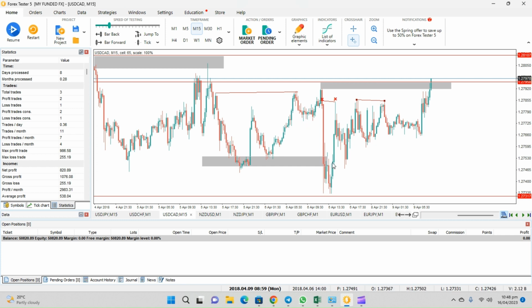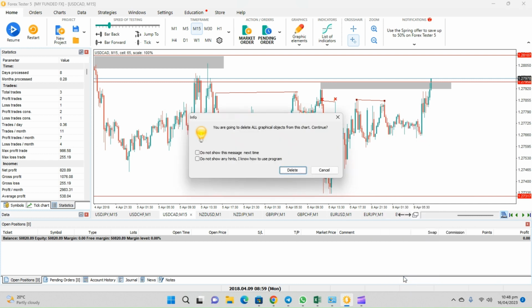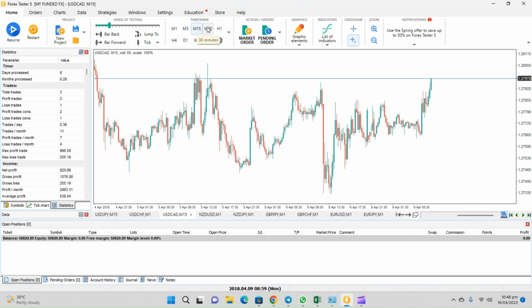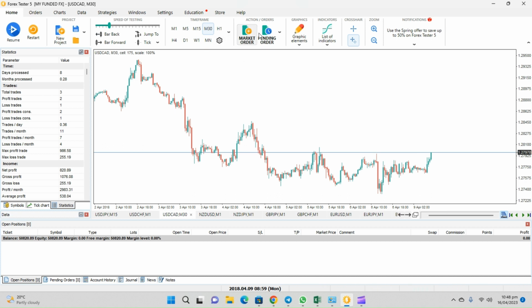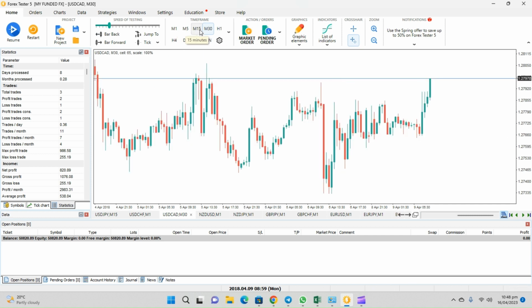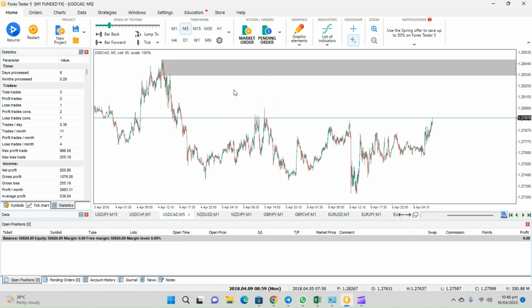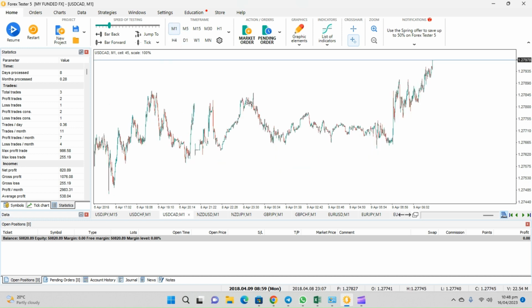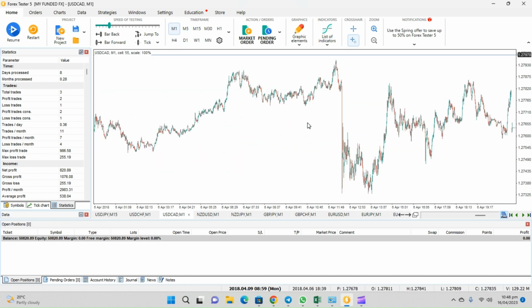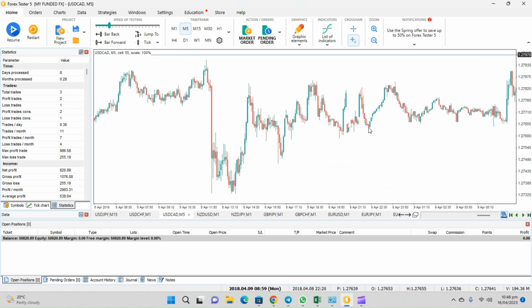Wow, let's try to see where the market is going to go next. So let's delete everything and watch price to see where it's headed to. So I still have my zone on up here. This is a zone that I'm anticipating for the market to come to. And then there's another level right here. So let's see here. Do I have a nice zone to trade from here? Let me see.